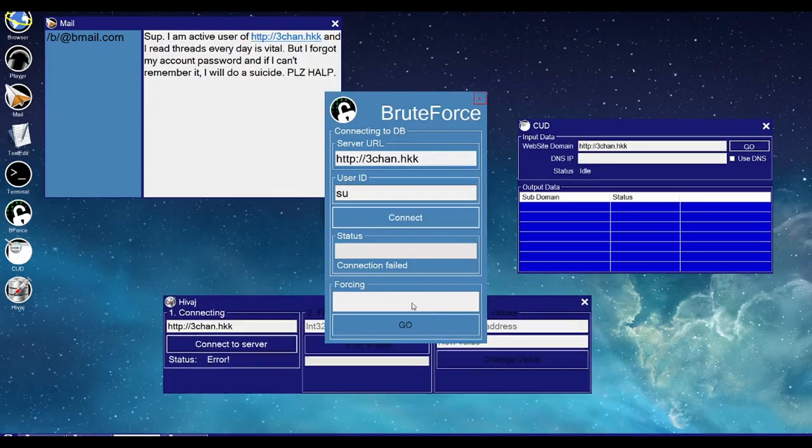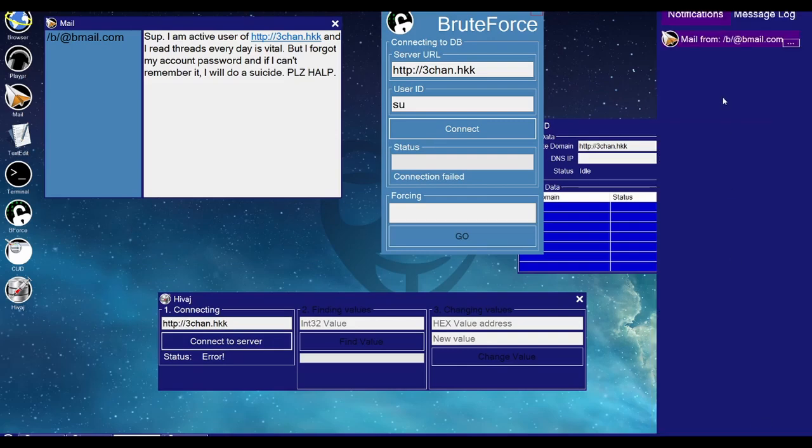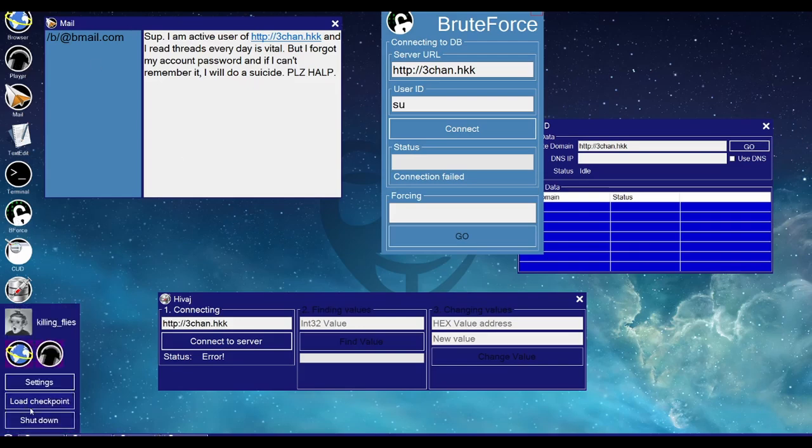Okay. So I can't connect to the server with any of our tools. I don't know what else to do. Network disconnected. God. Then what am I doing? I got no clues here.